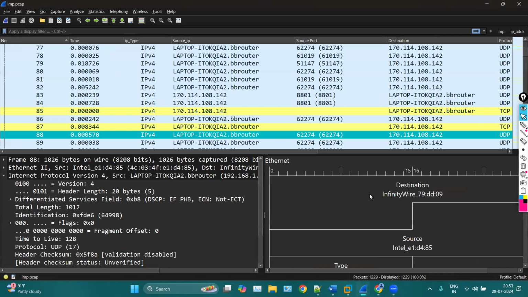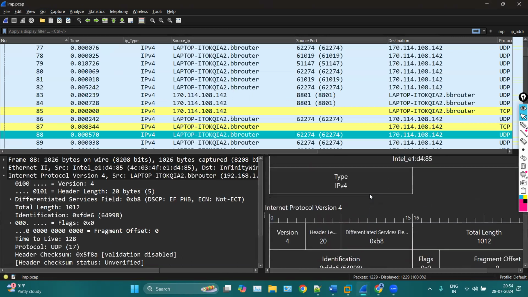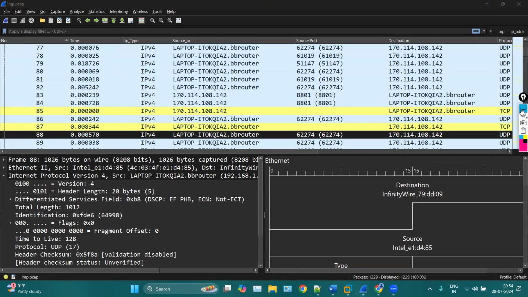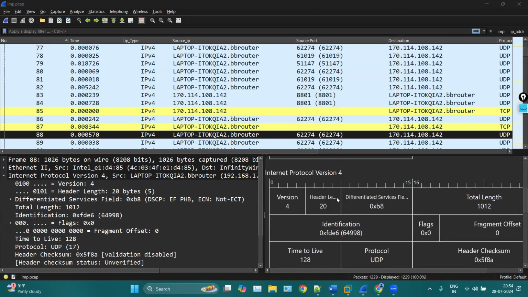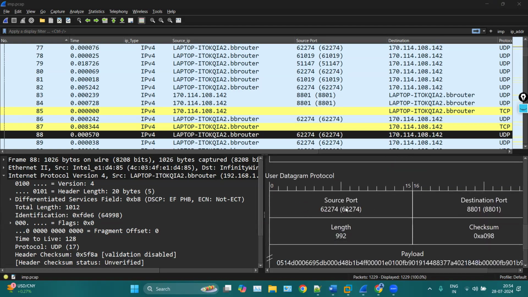This one. So this contains the information of the packets, like what kind of information this packet contains, like the header information: the MAC addresses, the IPv4, we have the version information, header length in the IP layer, like in the network layer, identification number, flags, etc. And this is the UDP layer.